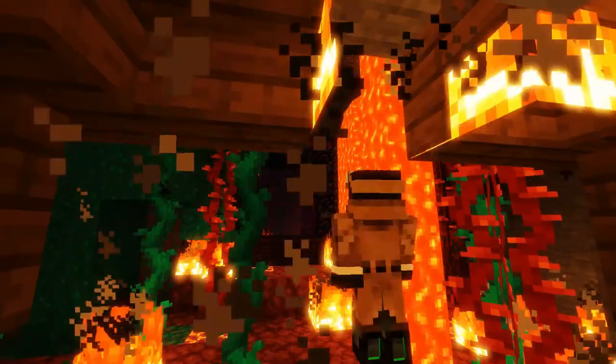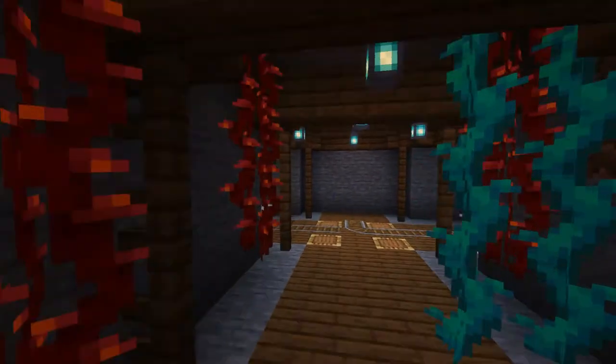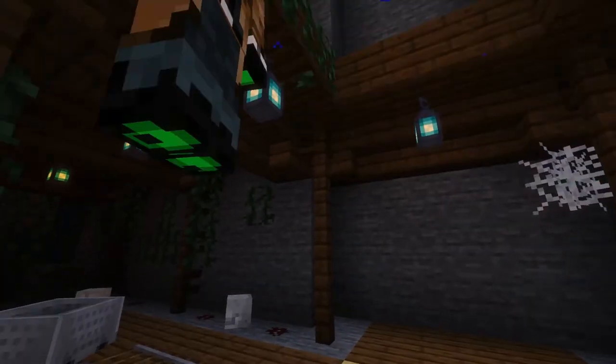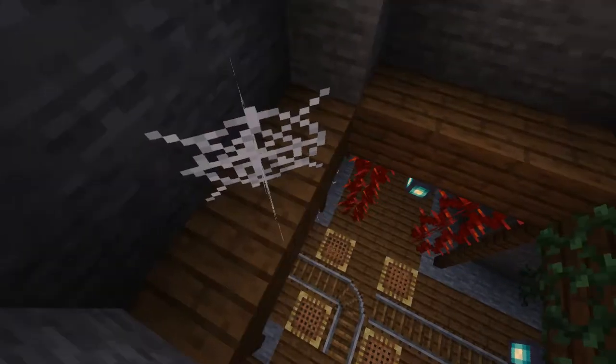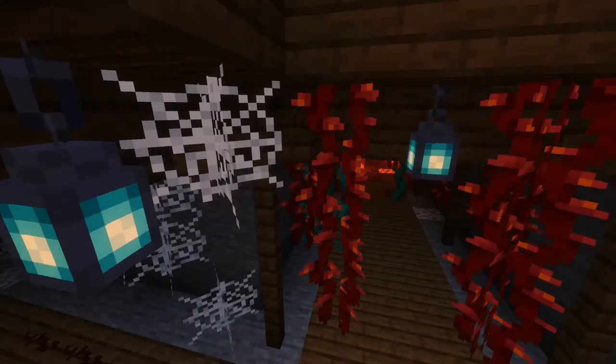Oh, there it goes. Yeah, there we go. I light the portal and the fire goes out. And then the next thing I do is add a bit more decoration. I add the little pieces, like the mossy, the vines, and the cobwebs.